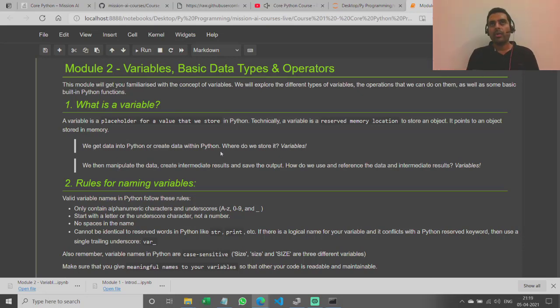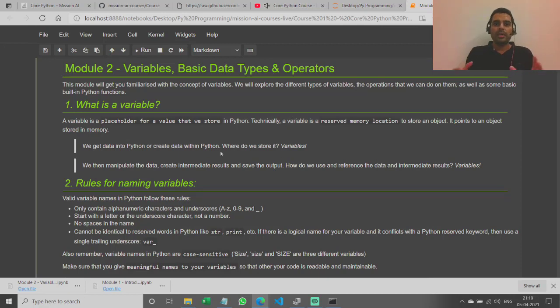Now a variable is like this name, something for our convenience that points to that memory location where that object is. So every variable is like a placeholder for an object that is stored in Python. It points to a reserved memory location.